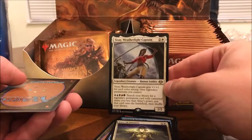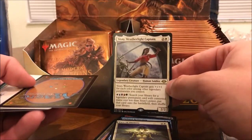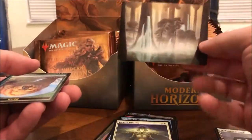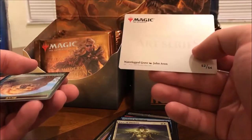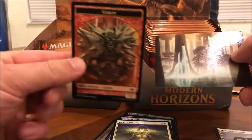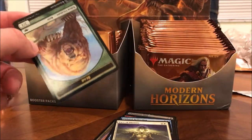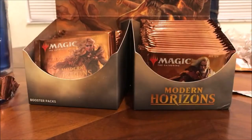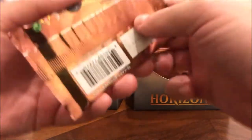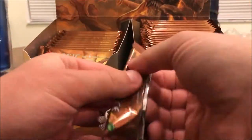Nice. Whoa, and there's Sisse. I've been wanting to build a commander deck with her since she was revealed. Awesome. And our Sun-Covered Island. And the art for Waterlogged Grove. This is the blue-green Horizon Land. And then we have ourselves a Goblin and Bear token. Nice. Good stuff. Love those cycling lands. Glad they put those in this. Desperately needed for reprints. Desperately needed a modern tree for this, all the shenanigans you can do with them.